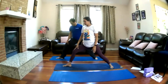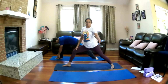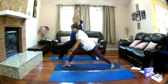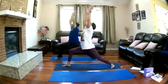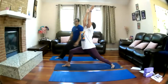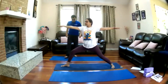Let's do it on the other side. So right side, right toes pointing towards the right. Left toes point slightly at an angle from the front. That will help you go further down. Now take both your hands down. Inhale, take both hands up, bend backward. Exhale, come down.